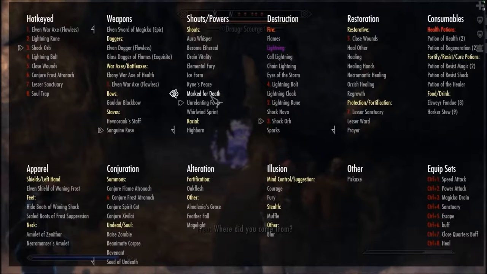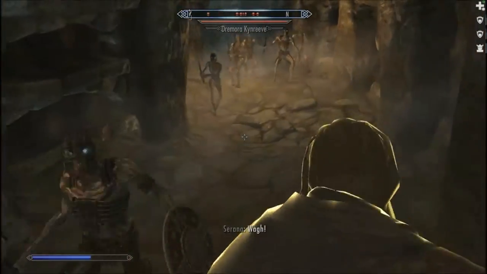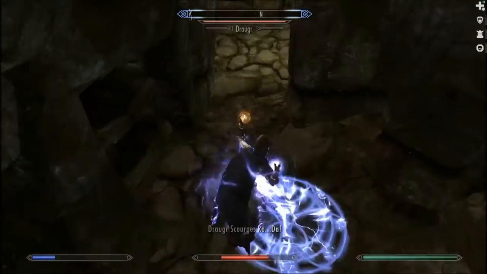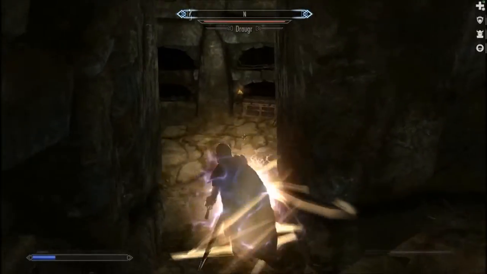Okay, I go up the right. They're bunched up there. I feel like I should do something, though. Mark for death. Wow. Holy shit! Not a good idea! Alright, I'm going to need my stamina back, and I'm going to have to power attack these guys and stun lock them.